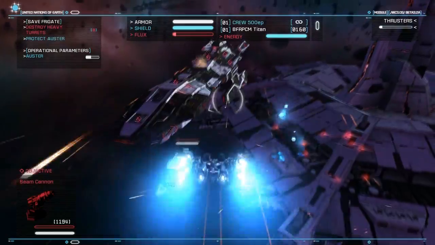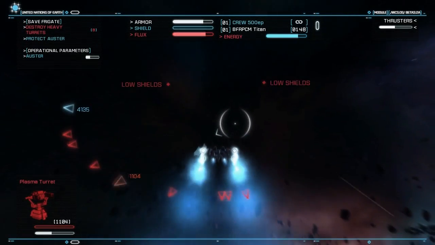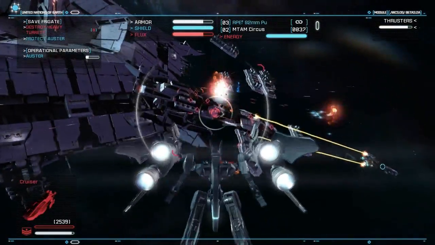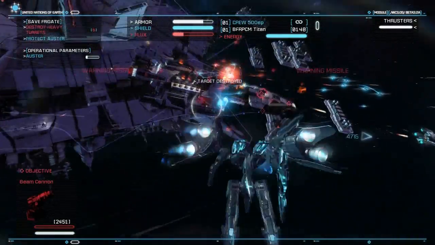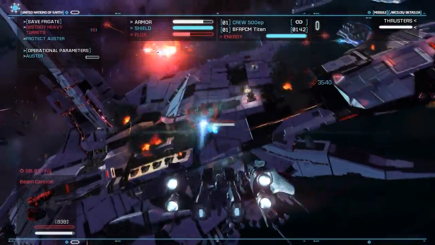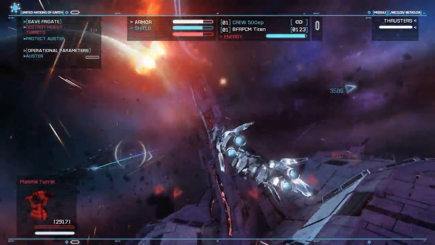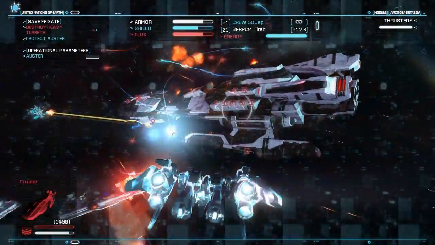At least that guy shouldn't have. So where exactly are the heavy turrets? I've got no idea. Breaking up with the Oster. Oster's not going to last much longer. No, I don't think I need to destroy that. Alright, we gotta find out what the heavy turrets are.